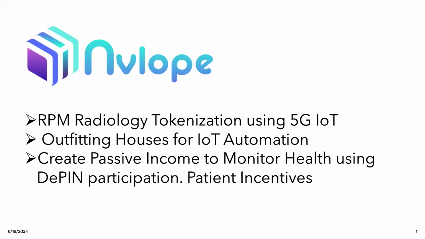Our history started with decentralized physical infrastructure. We originally started by outfitting houses for IoT automation and quickly saw the use case for an all-around package for remote patient monitoring, to include radiology monitoring. 5G is very good for that. Through the use of our own IoT 5G portals that we have for patients through Helium, they can easily pay for transmission of data by using IoT or mobile tokens. The idea is to be cost zero for the patient.